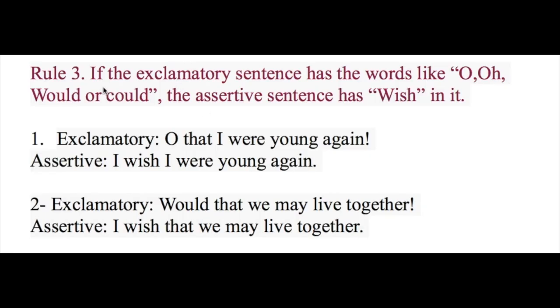Here you have been informed about the third rule. If the exclamatory sentence has words like oh, would or could, the assertive sentence has 'wish' in it. For example, oh that I were young again. Assertive: I wish I were young again. Exclamatory: would that we may live together. Assertive: I wish we may live together.